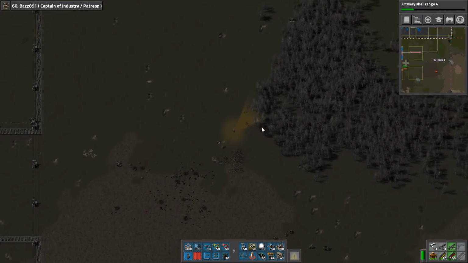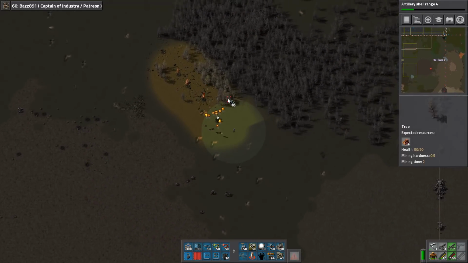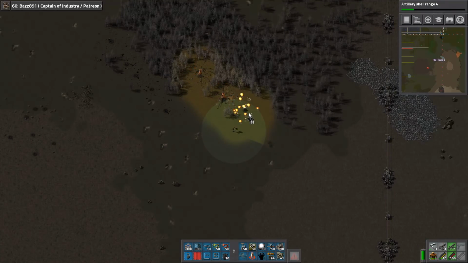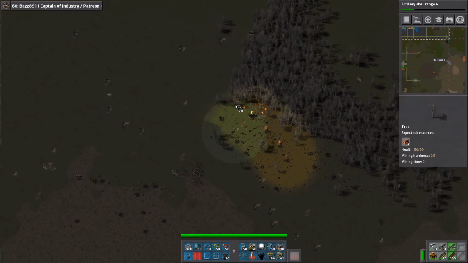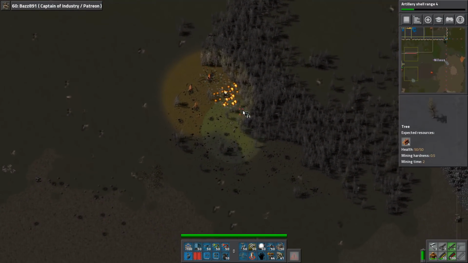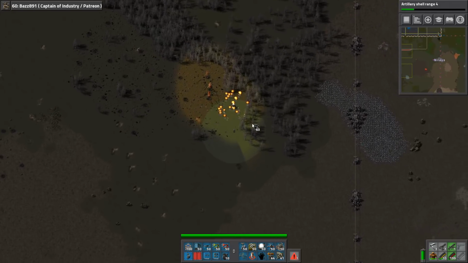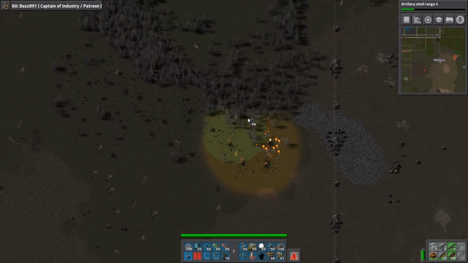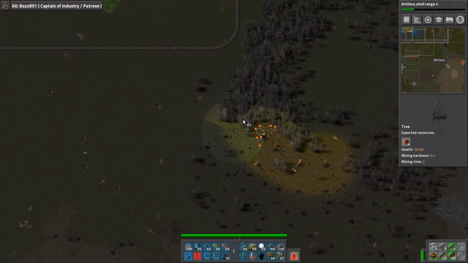This part here, though, this is the part we need explosives for. Yes, I know the poison capsules are better. They have a bigger range, but they are not instant, which means I run around inside the poison capsule most of the time. And that kills me more than these things kill me. They don't kill me that much.